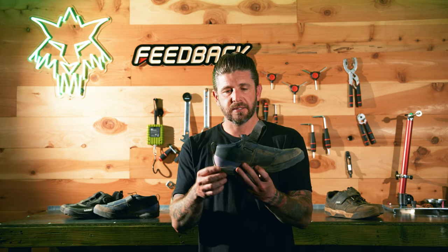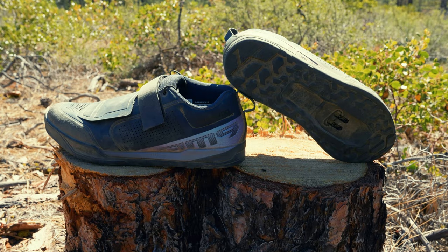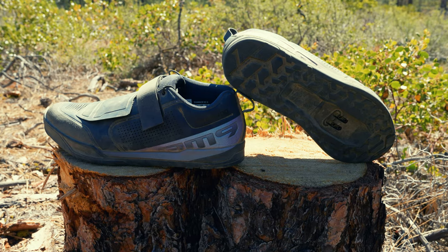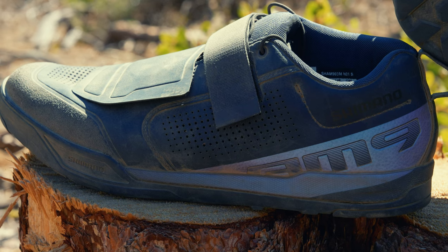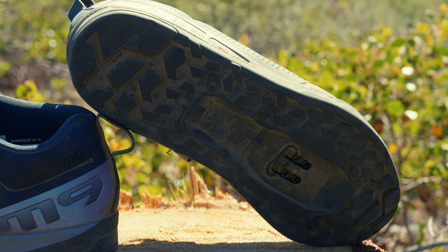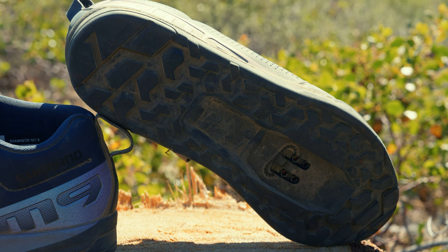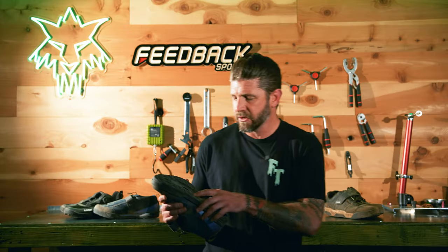I also like this higher inside section that offers a little bit of protection from the crank arm or frame. These shoes ran a little bit on the big side — I'm wearing a 44 in these whereas the Bontrager was a 44.5, and I typically wear a 10.5 in Vans. So I opted to go down to a 44 and got a really good fit. They've got a quick-dry upper with the armored lace shield, and Shimano also gave them an improved rubber compound and tread pattern. The cleat channel length is decent, though not as long as some others in the review — that's something I'd like to see improved.